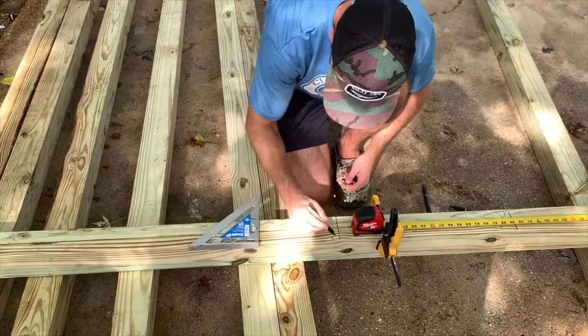And when you get to the final piece, you want to install a piece of top trim to give you a nice professional look all the way across.